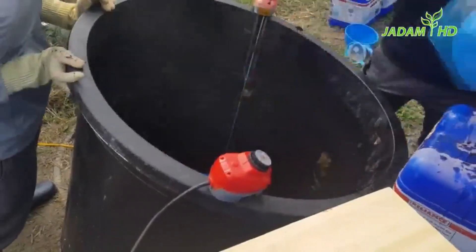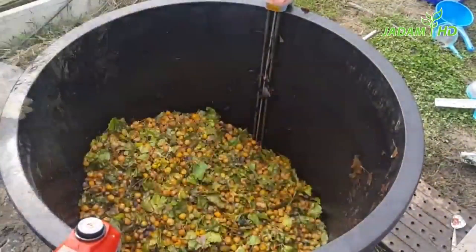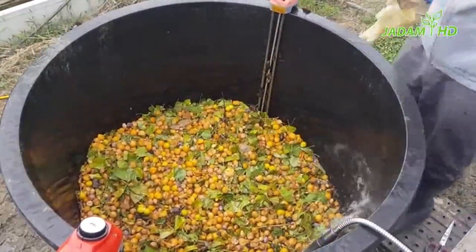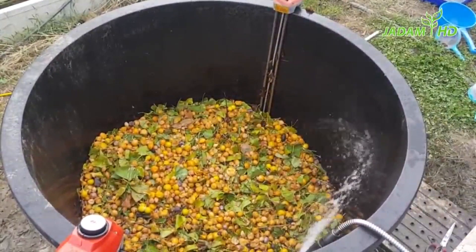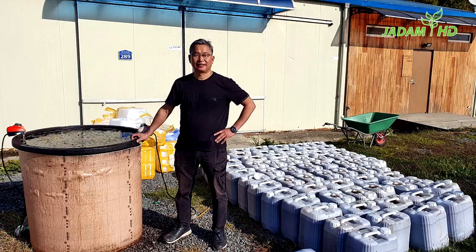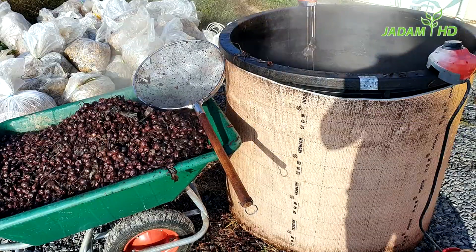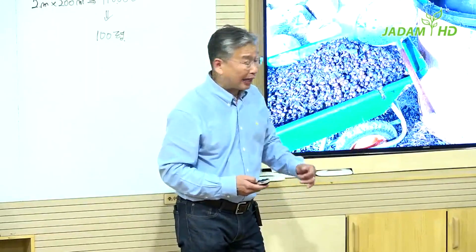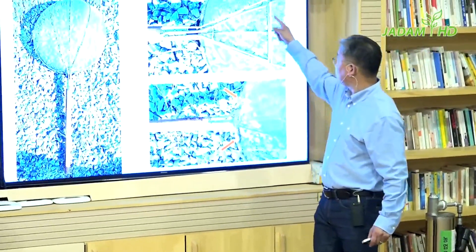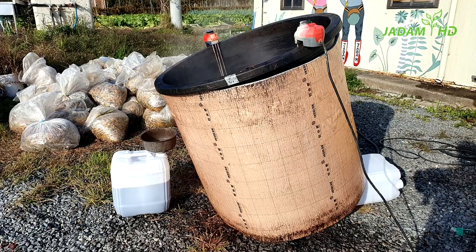All the equipment and tools are reusable, so don't throw them away — save them for next time. This year it was a bit cold to prepare outside, so I had to wrap heat-insulating mats to avoid temperature drops. Use a mesh ball with a handle to take out the ginkgo, then use a brick to tilt the container so it is easier to collect the extract. Apart from an ordinary stainless steel heater, you can also purchase a titanium one, which is a bit pricier. For people who don't have ginkgo nearby, the closest great alternative would be fern — it also has a very powerful effect on pests, and the same extraction method applies.